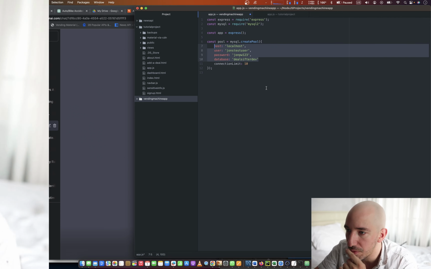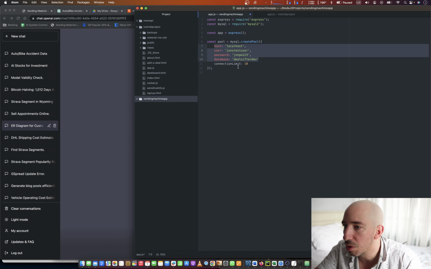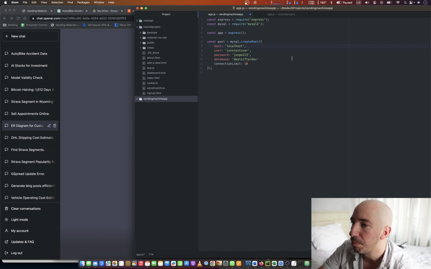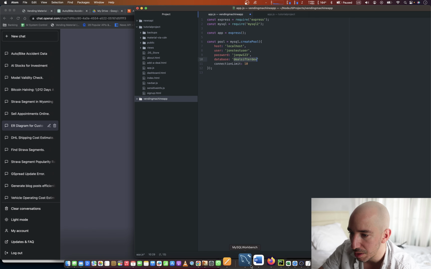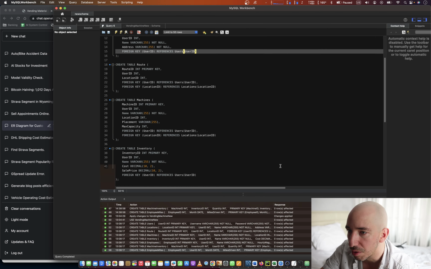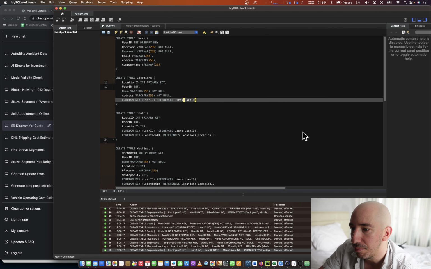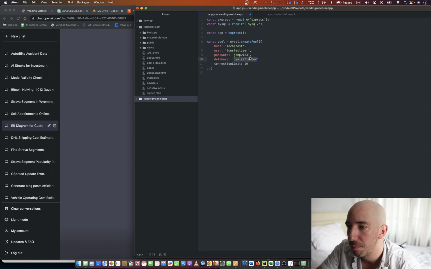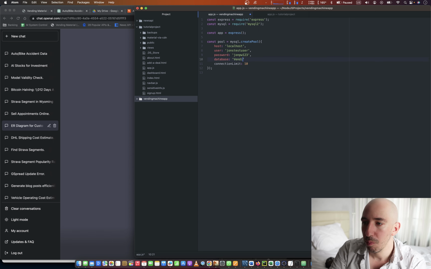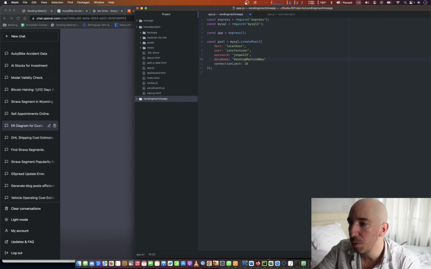Actually, believe it or not, I already have a bunch of dummy stuff. So, localhost, John's test user, John PW123, and then we have to set the database. The database is going to be different because this is our database here. What is the name? It's vending machine new.